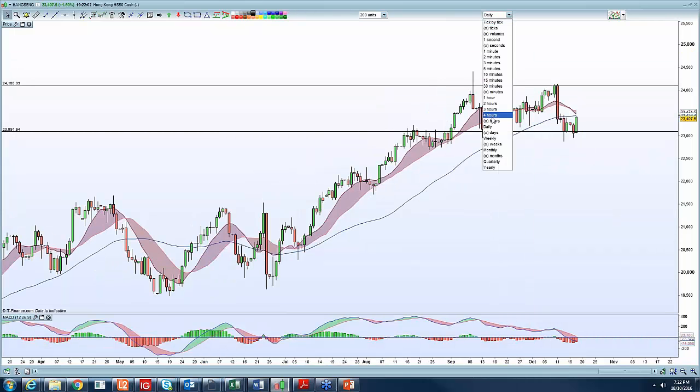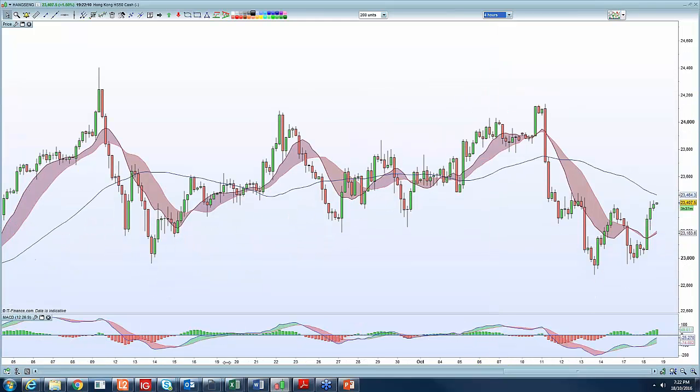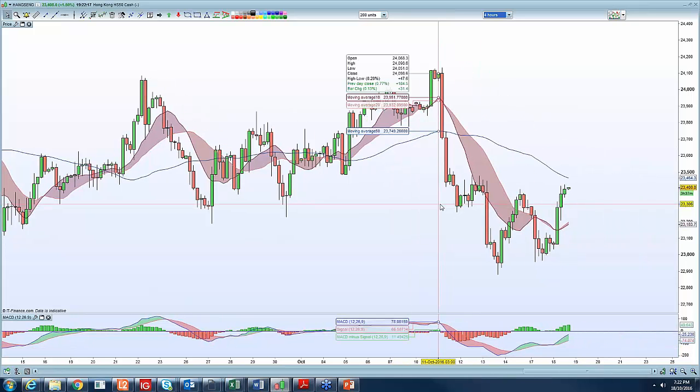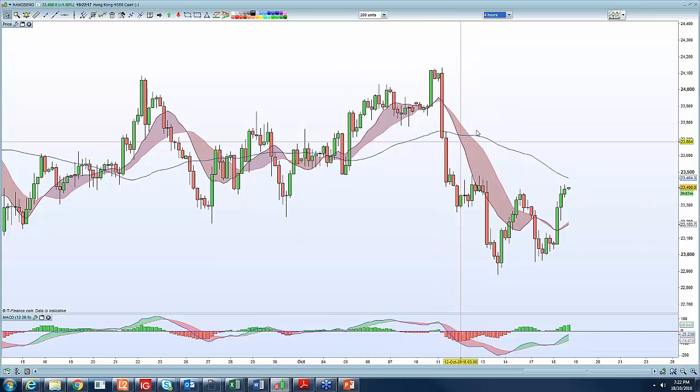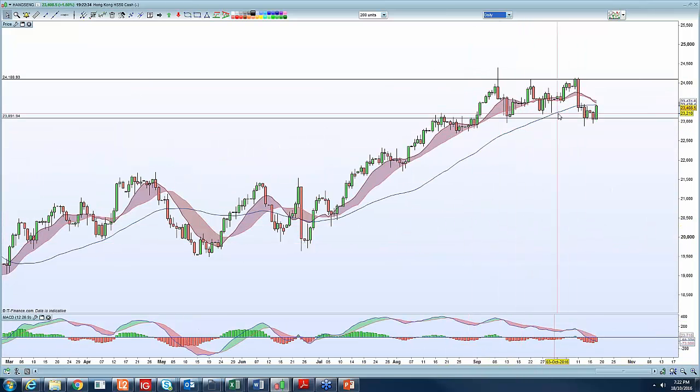Let's take a look at the 4-hour chart. So you can see the 4-hour chart tells a very different story, isn't it? It actually doesn't look as bearish as the daily or weekly. You can see that it is consolidating. It came down, yes. It made a total reversal up, came down again, higher low, and pushing upwards. So on the 4-hour chart, nothing much to infer because it is consolidating. So I suggest for Hang Seng, use the daily chart as your guide. Use this range bound from 23,000 to 24,000 as your guide.